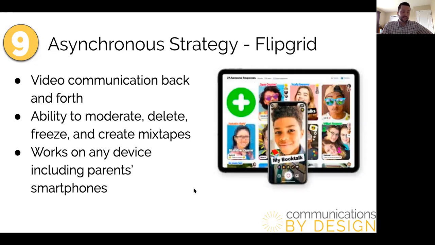Another one with video, of course, is Flipgrid. If you haven't used Flipgrid, this could be a decent tool to introduce, even if it's new. If you're thinking about maybe one new tool for students, it's especially good, I would say, if you don't have a learning management system running in your classroom.